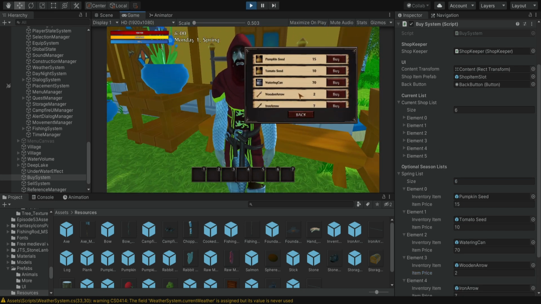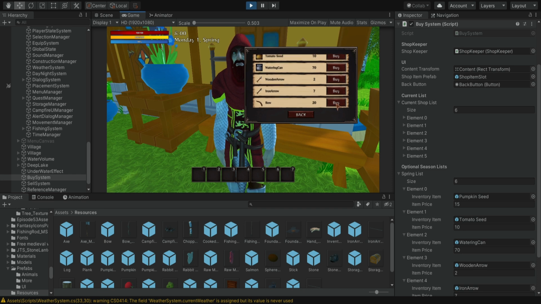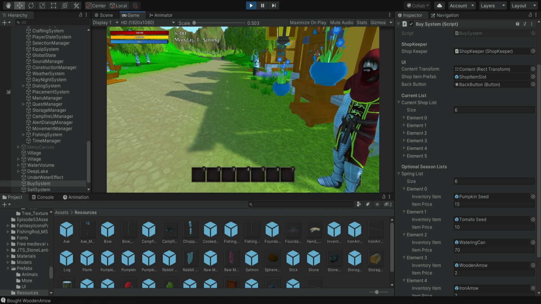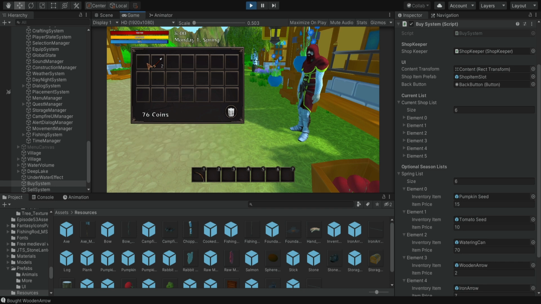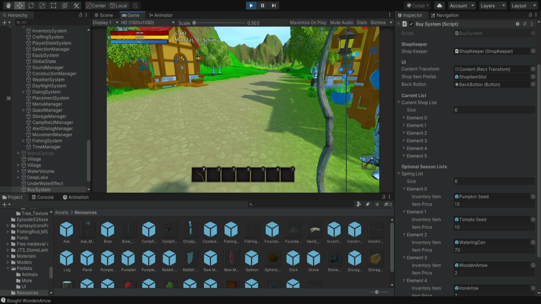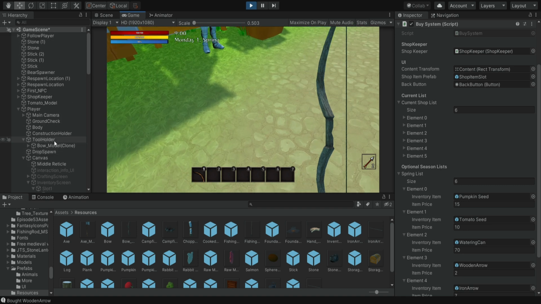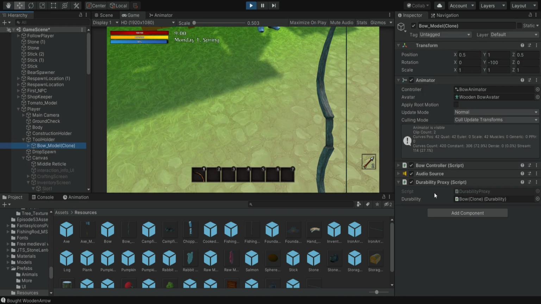Let's buy this bow. Let's also buy an arrow. And now, when we instantiate the bow, we can find it in our player over here. And we actually see the reference.